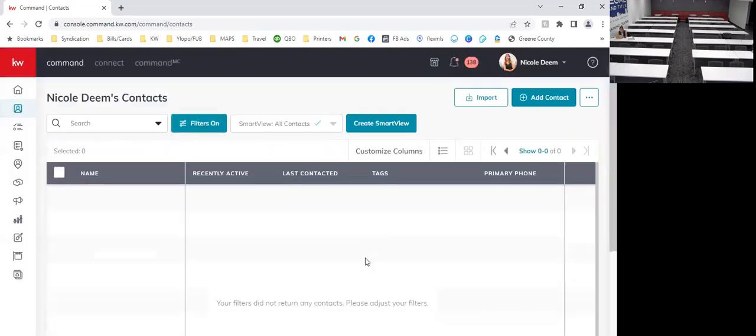I don't think anyone's going to pop up in that, but they make it so that way you can also create a smart view. So if you're feeling like you're doing the same thing and the same filters, you can create what they call a smart view. Then it's basically a smart view filter that you can utilize as much as you want. So really, really nice.